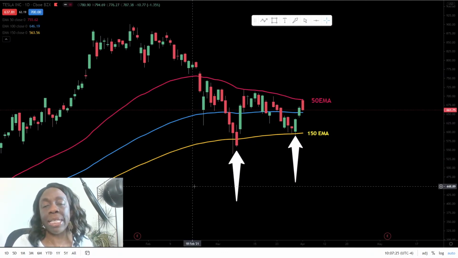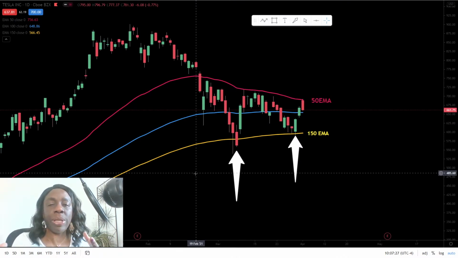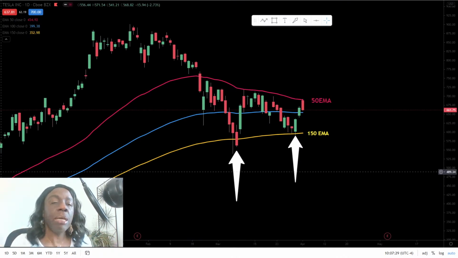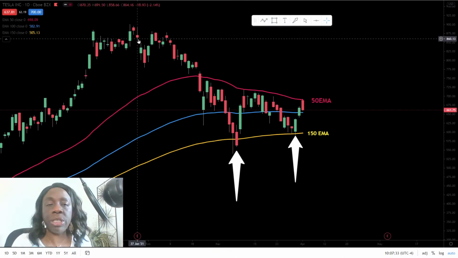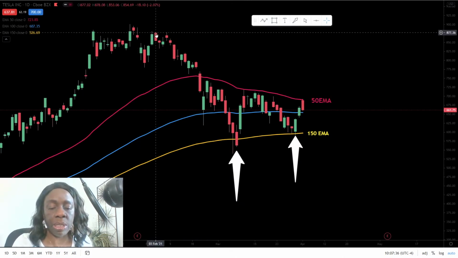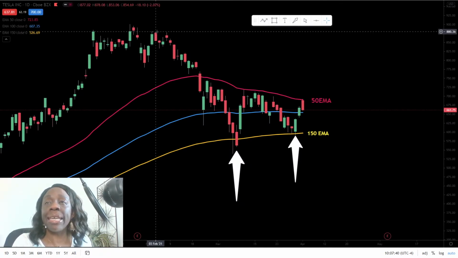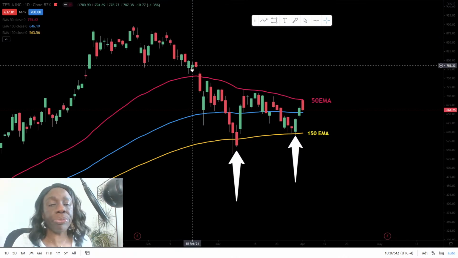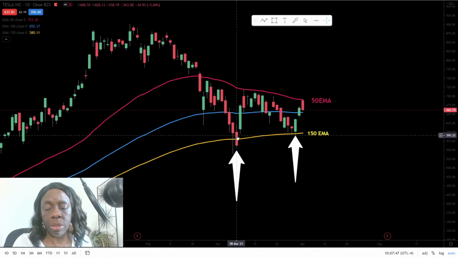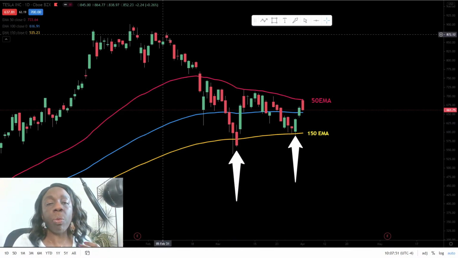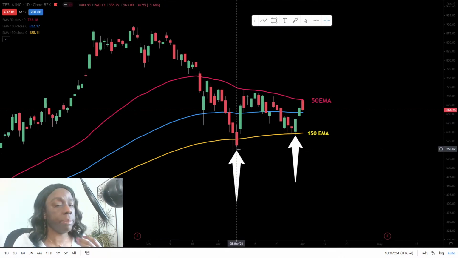Looking at Tesla, we can see it's really difficult to understand whether it is bullish or bearish, because we start off here in this very nice bullish trend, but something happened around here, which was February, and this stock just kept on tanking. So I don't know how many days that was, from February 2nd all the way down to now. That was over a month worth of the stock just showing up red more days than green.